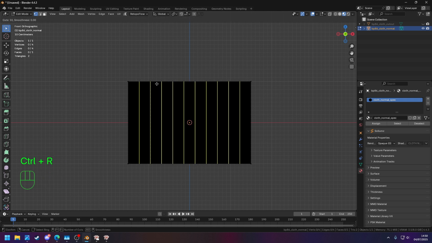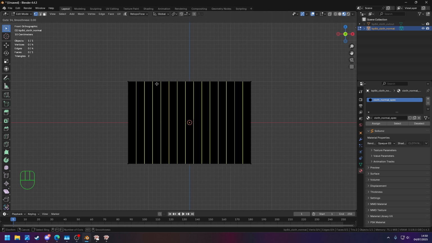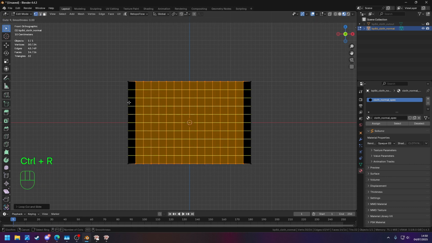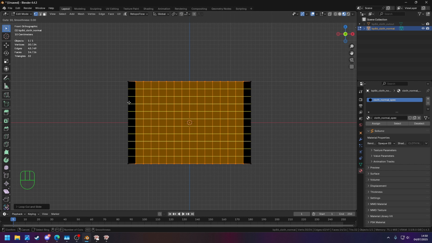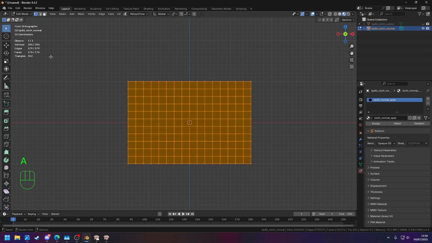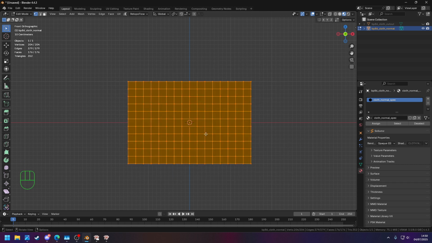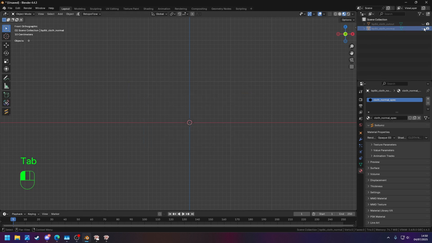So let's do 15 and 10. 204, yeah, that's within the limit. Okay, so this is our base. So this is our normal.